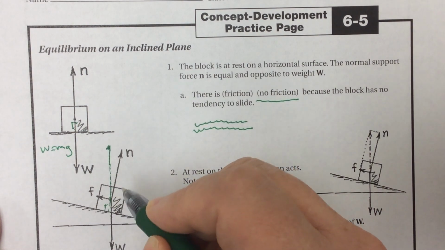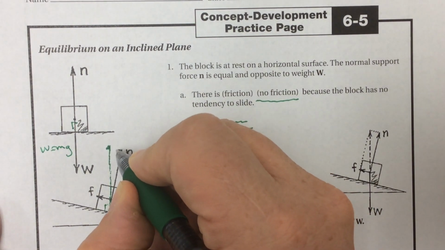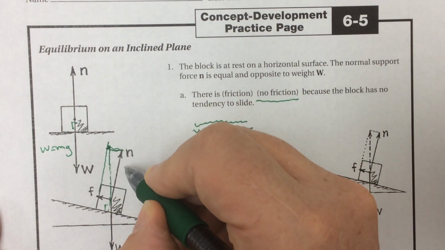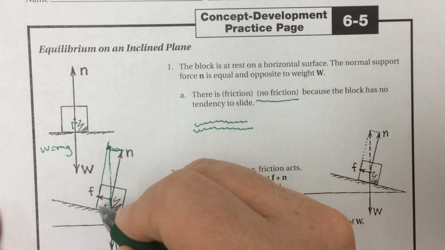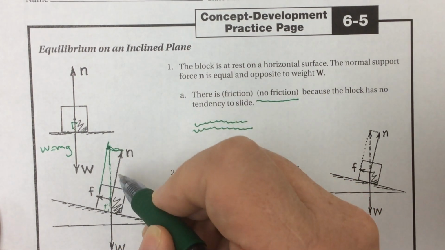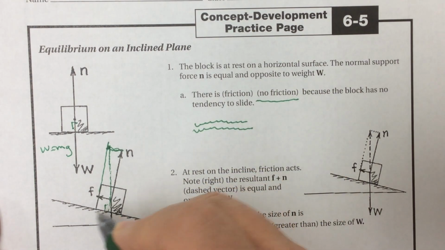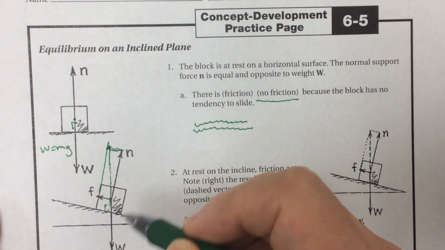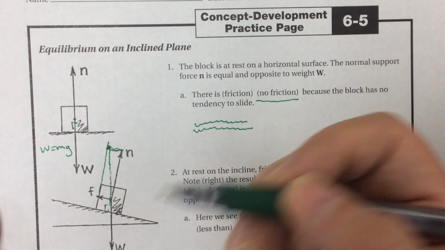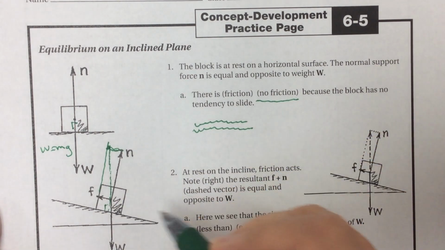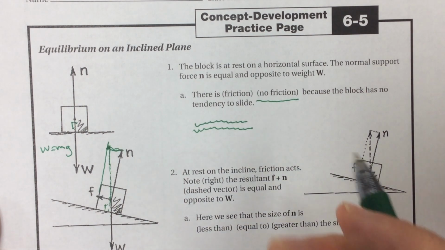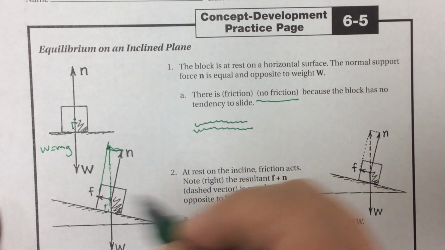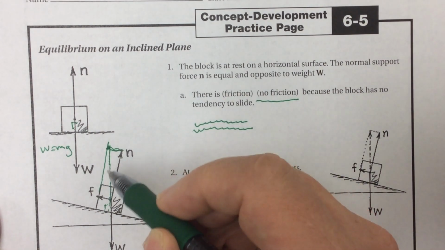But since this is at an angle, it's actually broken up into two parts. So we're going to make a parallelogram here. This is your resultant, this is y, and this is x. Your y is still the normal force because it's coming directly out of the surface. The surface is 90 degrees to the normal. But you end up with another vector in the x direction that is opposing motion forward, and it's called friction. Friction always is a rearward force. Wherever motion is going forward, friction is going to act in the back. And you can see where it's coming from.